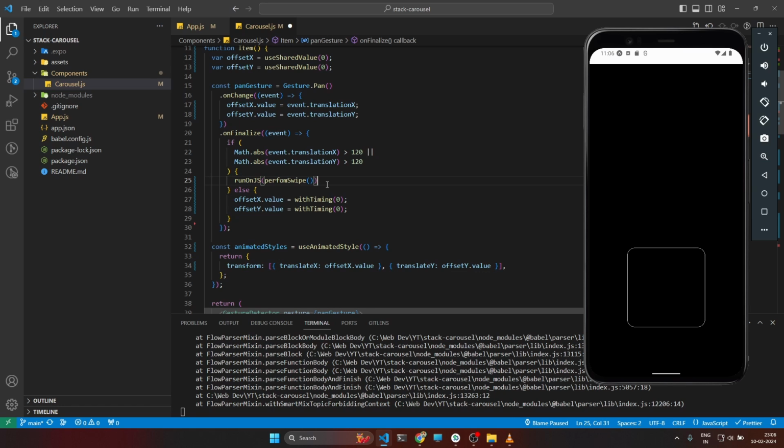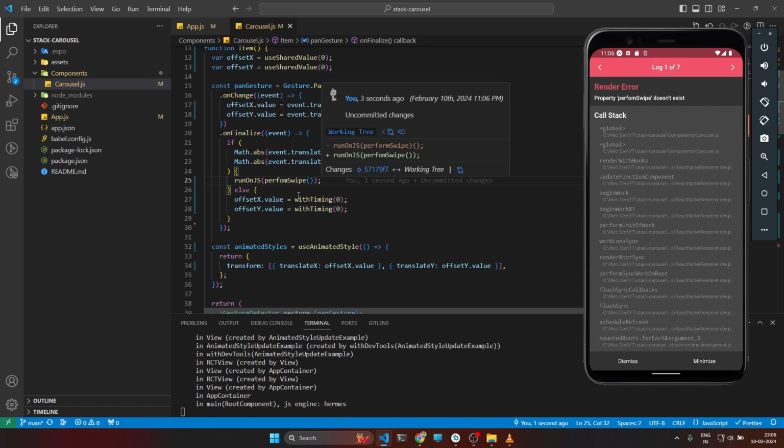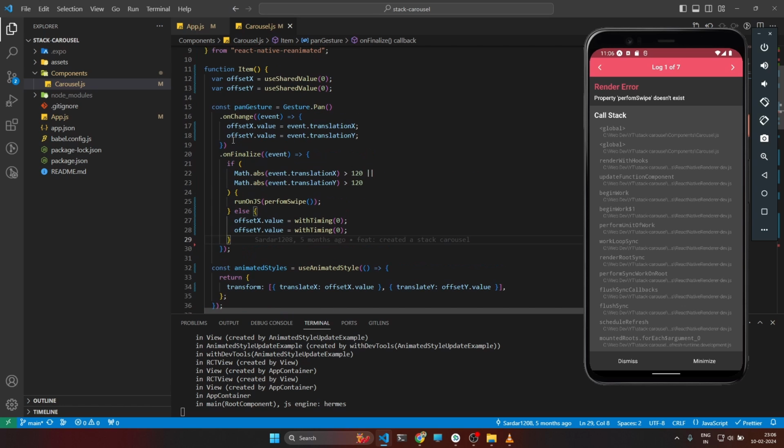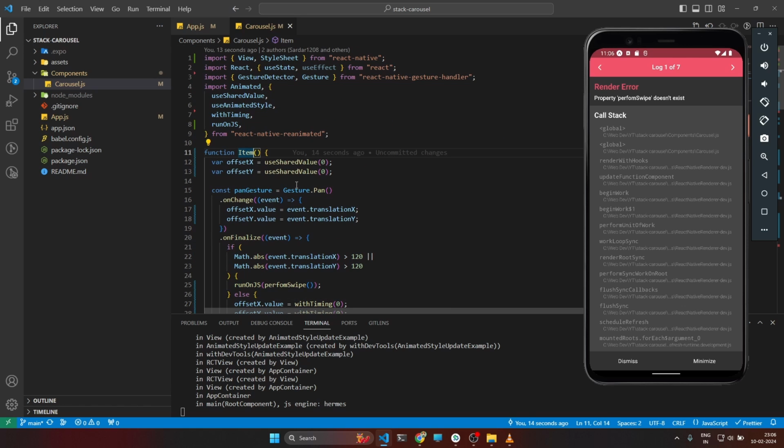All right, so now if I save this, we have got another error. Perform swipe does not exist, and it is right, it does not exist in the context of this element. We need to pass it as a prop. So let's do that. I'll create an array. We want a few more things that we'll need later, so I'll just add those also.